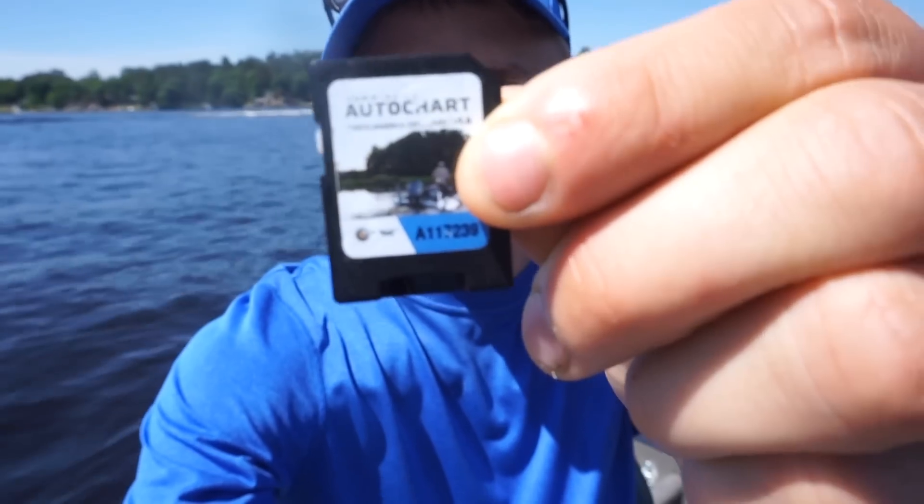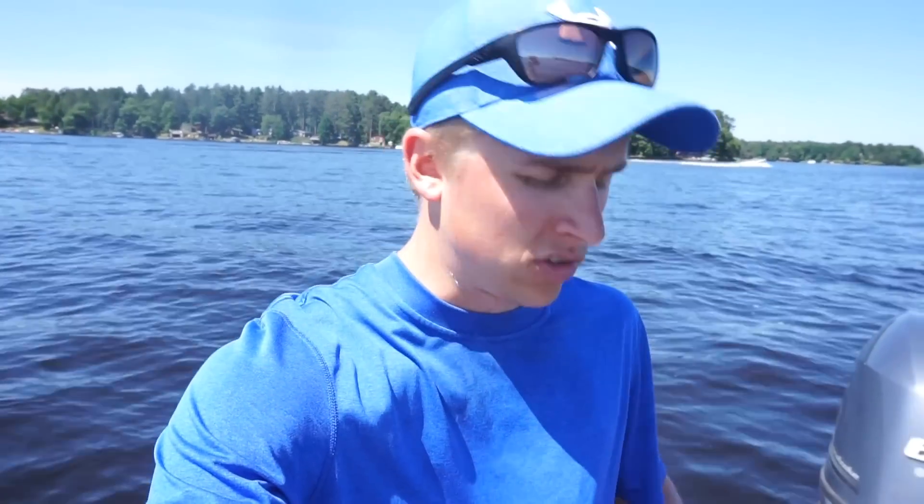First off, you're going to need a Zero Lines SD card and obviously a Hummingbird locator. The Zero Lines card can let you record up to, I believe, like 1,000 hours or something like that. It's an incredible amount of recording. So we're going to plug the chip in, power it up, and I'll show you how to start recording and then we'll draw up a piece of map here and show you what it looks like.